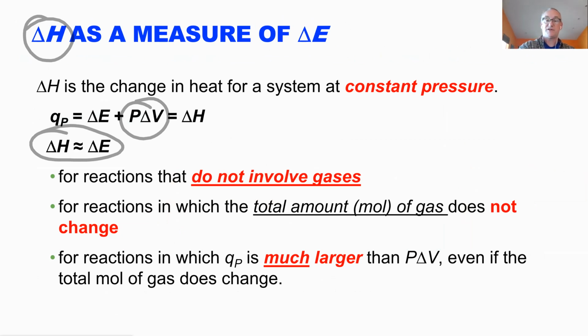When is that the case? Well, if there's no gases involved, pressure can't change, right? If I don't take any gases out of the system or release any gases into the system, the pressure is not going to change. Well, what if the same number of moles of gases are taken out and then created again? If I have exactly the same number of moles of gases at the beginning of the reaction and at the end, then the pressure didn't change either. So the total amount of gas doesn't change, no work either. What about if the change in Q is huge and the change in pressure or volume is really, really small? Well, then I can pretty much ignore P delta V under those conditions too.